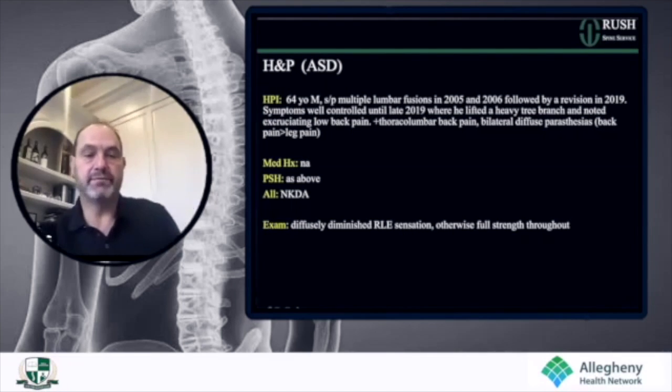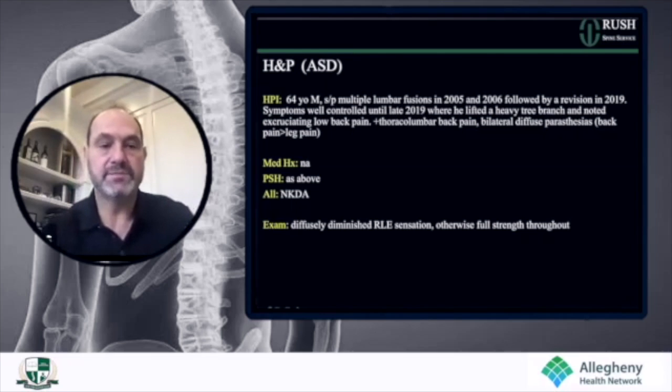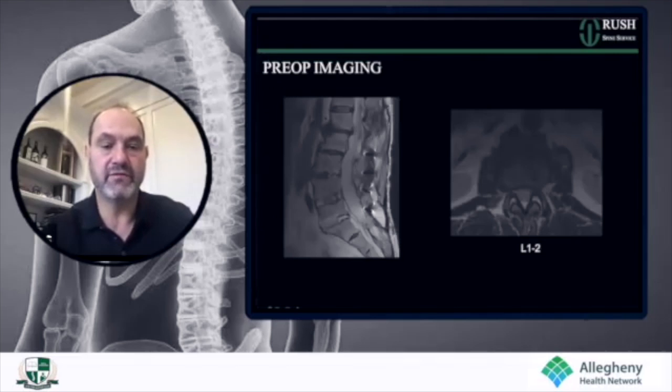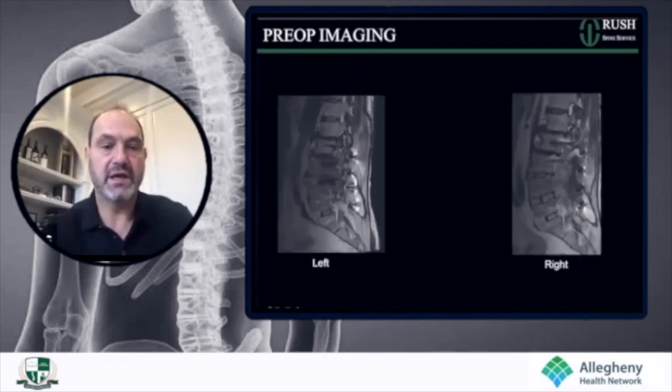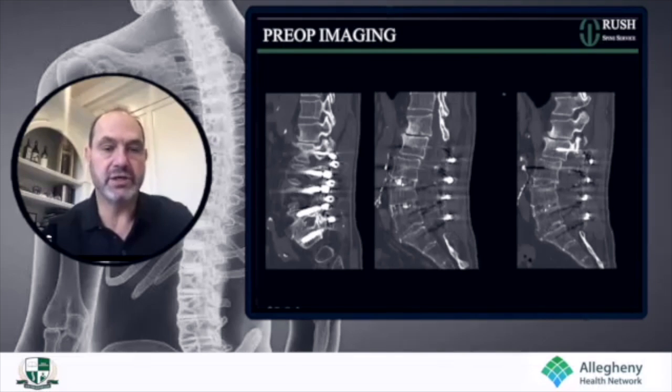One case example before we end off. This patient has had multiple prior lumbar surgeries outside, did reasonably well until the time I saw the patient when he lifted a heavy tree branch and had excruciating back pain with paresthesia and pain in his legs. Here you can see adjacent segment to his fusion at L1-2, significant foraminal stenosis with collapsed disc. CT scan showing the same findings, 2-level degeneration, retrolisthesis at the 2 levels above the prior fusion construct.